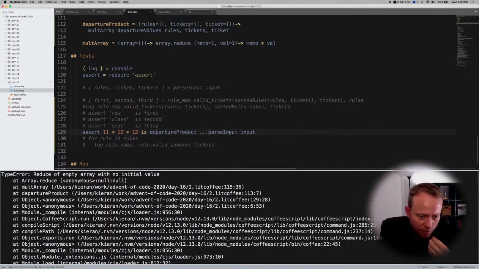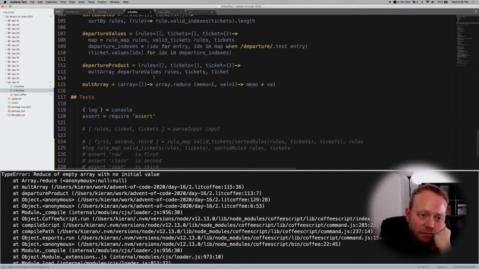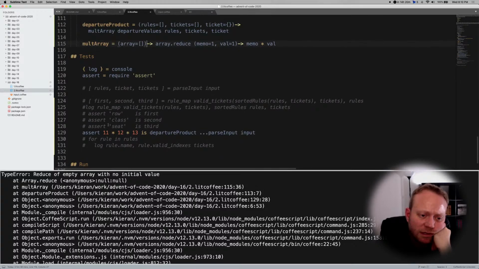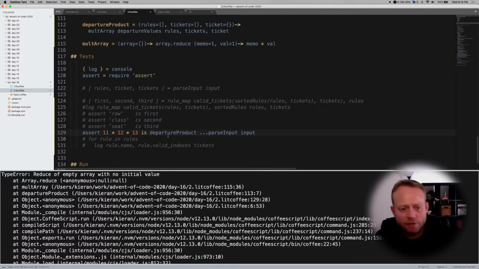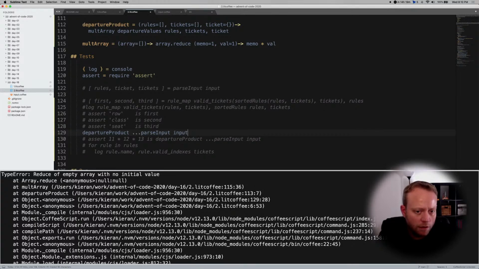Okay, reduce of empty array with no initial value. Okay, so where's this? 115. So 11 times 12 times 13. So let's find out. I guess this is just not returning a value.